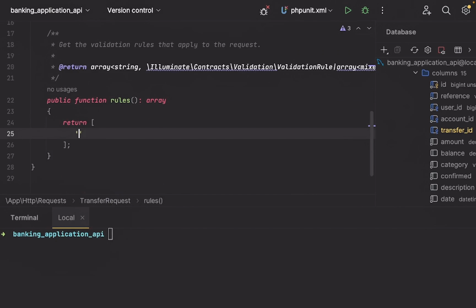For this, we are going to need the receiver account number of the money being transferred.